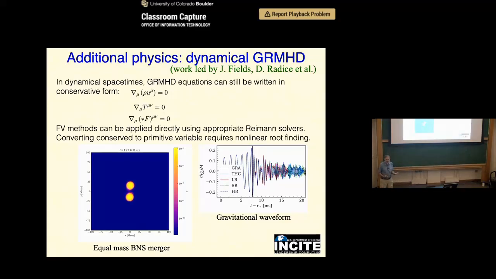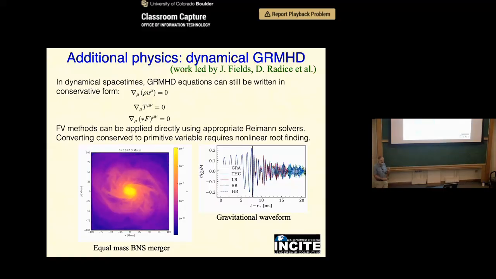And then again, we have the fluid dynamics solvers also working in these dynamical spacetimes. One of David Radice's students, now at the Institute, Jacob Fields, is looking at binary neutron star mergers, again at unprecedented resolutions. At exascale, you can get down to tens of meter resolution, which is getting down to the neutrino viscosity scale. So you're getting down to converged solutions for these neutron star mergers.